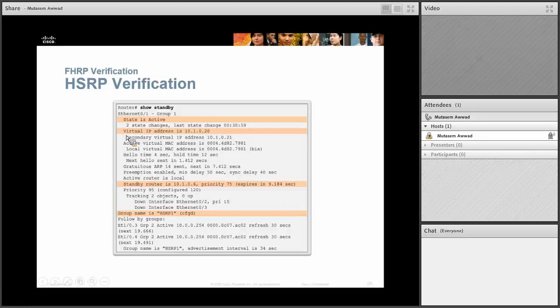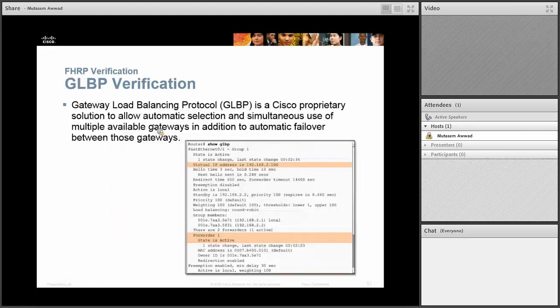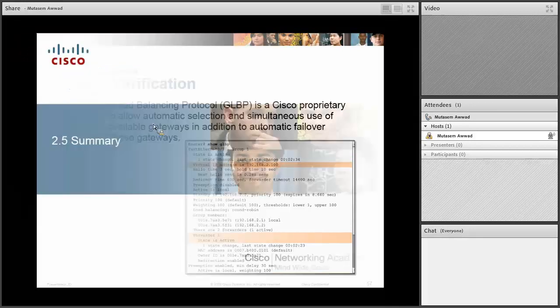If you type show standby, you'll see that this router is active, because that means it is the one sending data to the outside world. If you type show standby on the router and it says the state is standby, that means it's the one sitting idle, right? And the Gateway Load Balancing Protocol, like I said, is good.